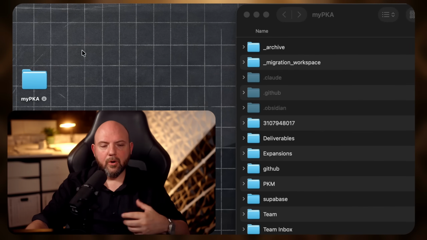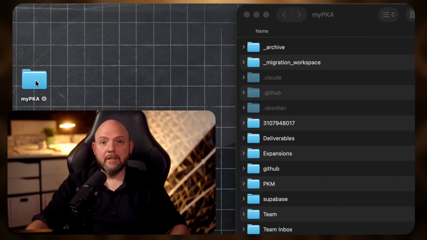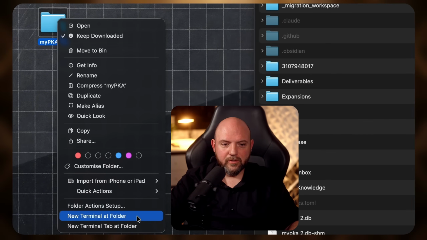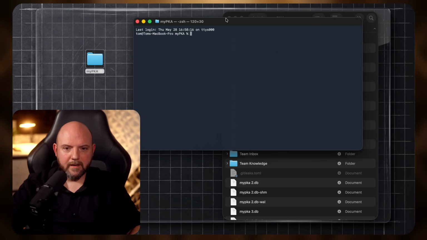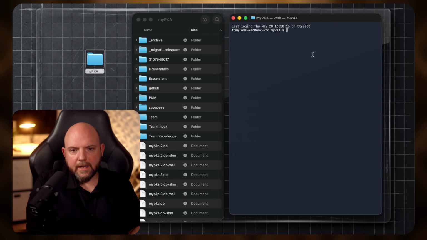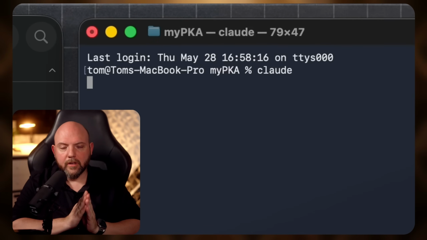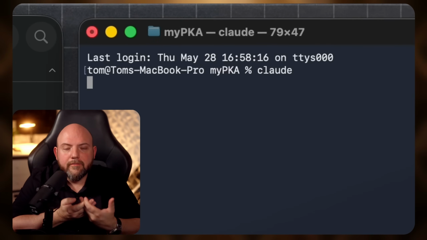So I showed you can open up the folder in Claude Cowork, but how I prefer it is to open it in the terminal. And it is as easy as right-clicking on my folder, new terminal at folder. And here we are. This is the terminal that so many people are scared of. And in this terminal, I just call Claude. See, I'm just writing down Claude and it launches Claude. If this is not working for you, you haven't installed it yet.